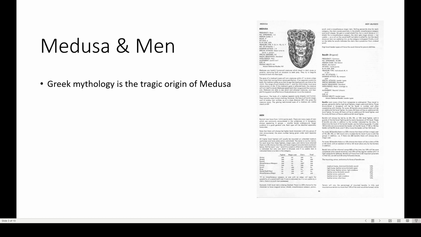All right. Let's see. Going on to men. Normal men have D6 hit points each. There are many types of men commonly encountered in the wilderness or in dungeons, always appearing in groups. Smaller bands underground, larger outdoors is a good general rule. Each type will be detailed separately hereunder.